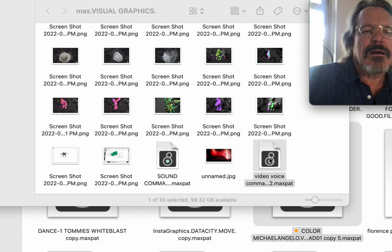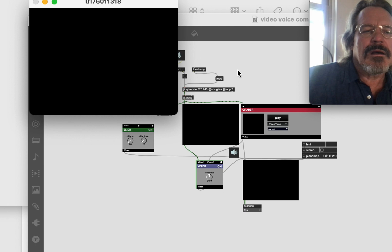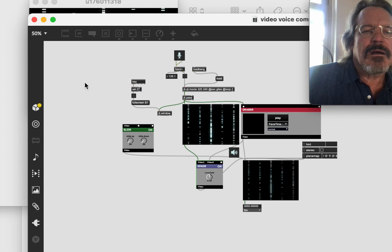Let's load this matrix-like thing of descending. We got it here. Bring it to the front. We loaded the film. What's that do to respond to both MIDI and to sound? I turn on the microphone, it responds to sound. Slow in working. Get the heck out of there.